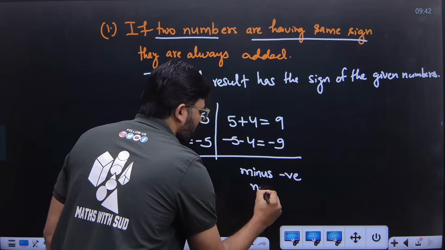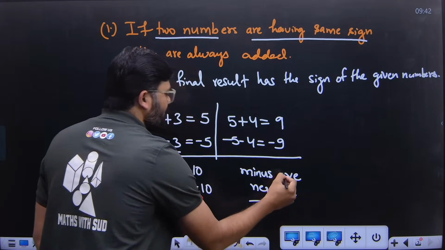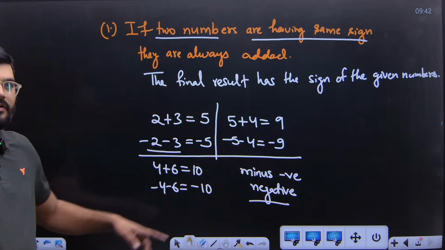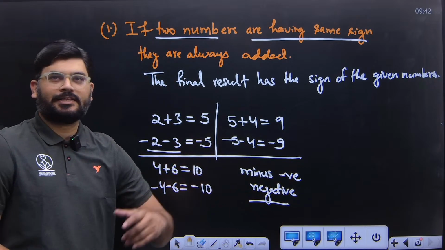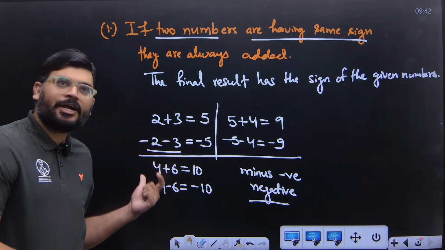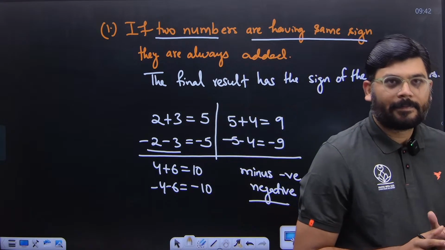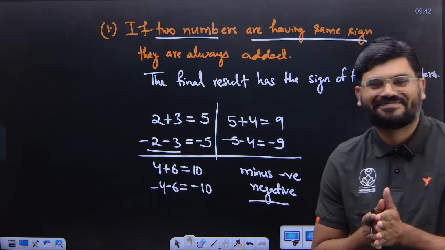So when I'm saying minus, I hope you are getting minus means negative. This is the short form. Minus symbol is this sign. Negative. In short, we write like this. When I'm saying minus 4 minus 6, you can say negative 4 negative 6. Both are same only.